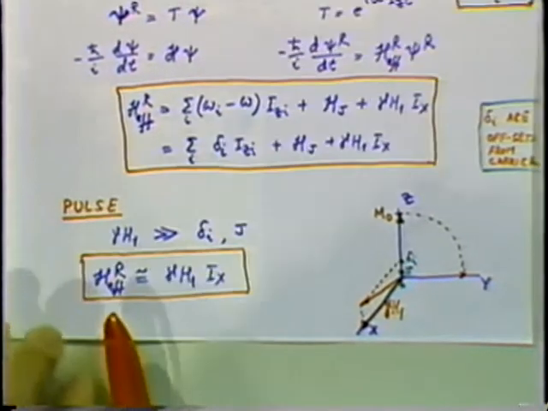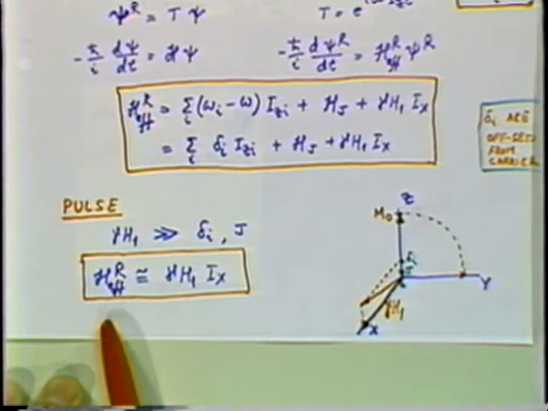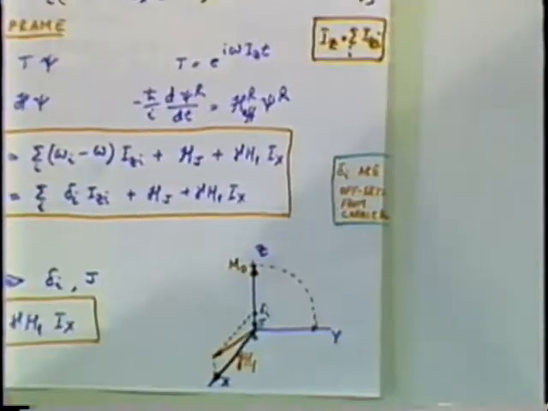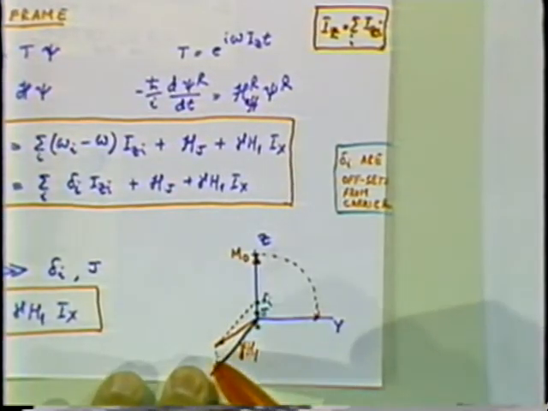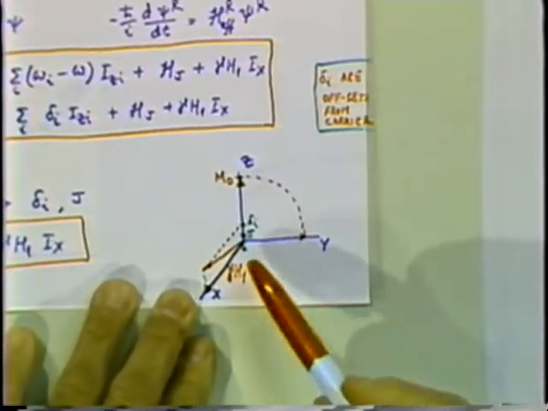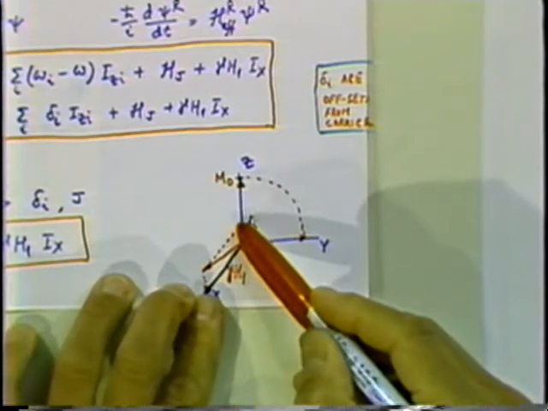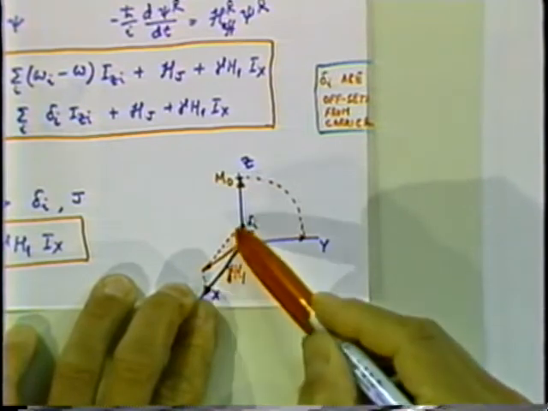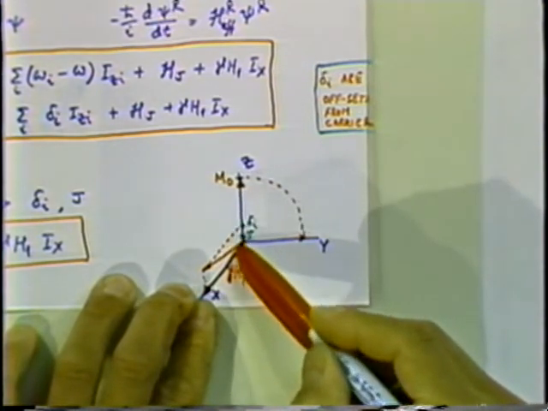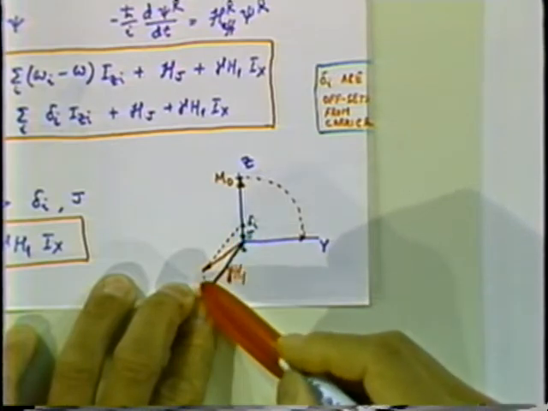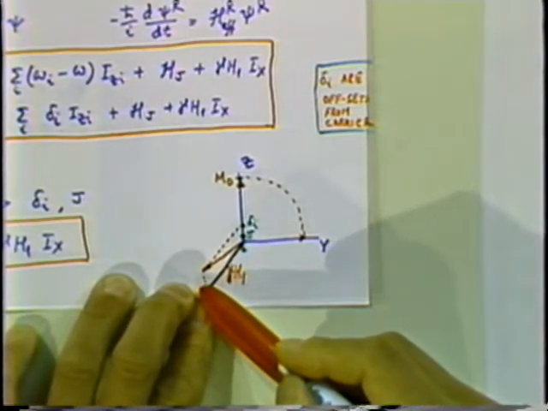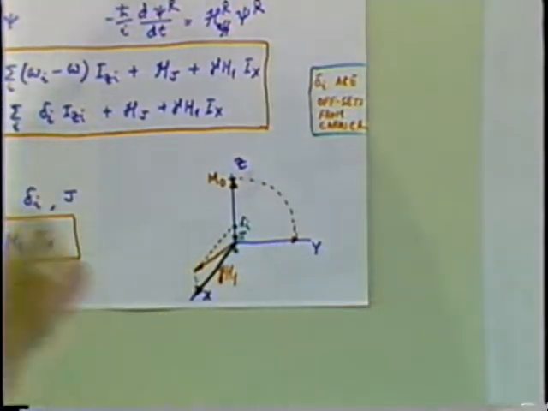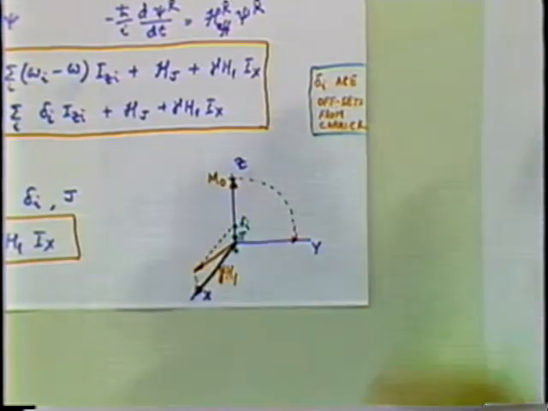In that case, we make an approximation that the effective Hamiltonian in the rotating frame in the presence of the RF is simply the value of the RF along the x-axis. In a pictorial way, this can be seen in the following way: you have the gamma H1 here, and the remaining chemical offsets and J couplings are of this magnitude. If gamma H1 is very much larger than these offsets and J couplings, which are in the Z direction, then effectively you have an effective Hamiltonian along the x-axis of magnitude gamma H1. And we will use this for calculating our result of an experiment.